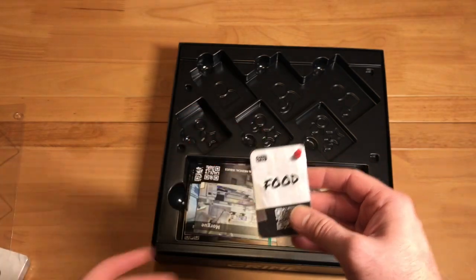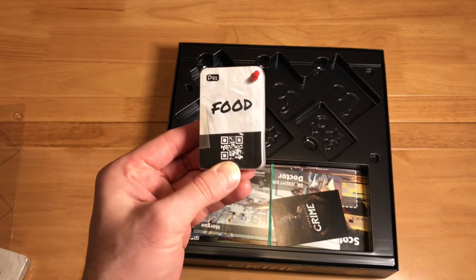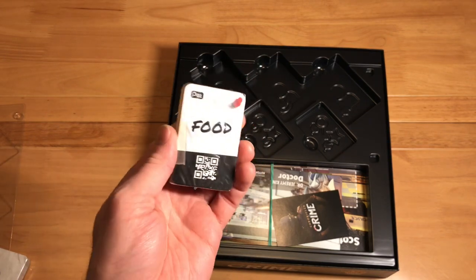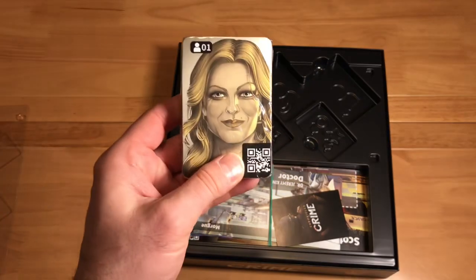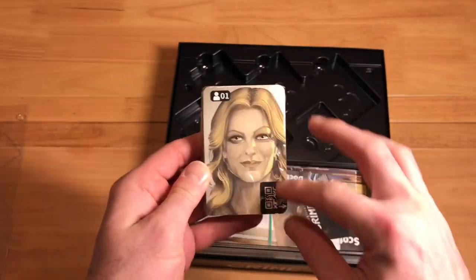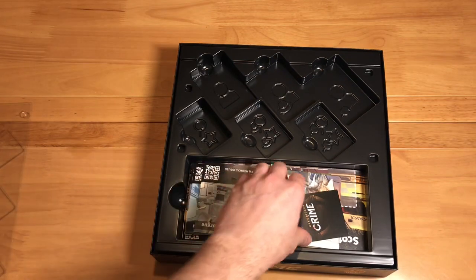You would grab this food and put it on the evidence board. And then later you can use your tablet or phone to scan this code to find out more about that food in the scene, if it actually mattered or not. The characters are pretty much the same. They have that little code here. So if you think you need to talk to this person or interact with this person, you just scan the code. Let's see what else there is.